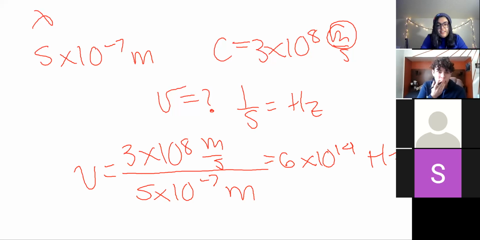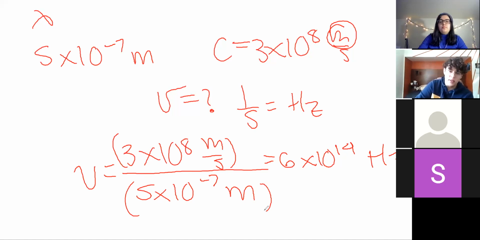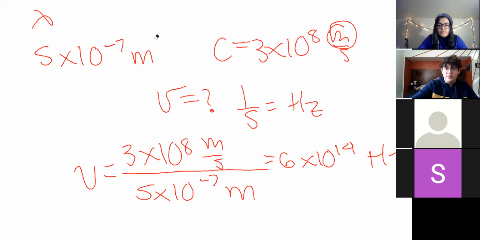If you plug it in the way that you see it here, you have to use parentheses. If you do not use parentheses, you will not get the right answer. If you plug it in as times 10 to the whatever, you have to use parentheses. If you plug in the exponent number directly, then you're fine. I use parentheses anyway, but you don't need to. So if your calculator is kind of messy or not working for you, just go ahead and apply the algebra rules that they taught you in 7th grade, right?